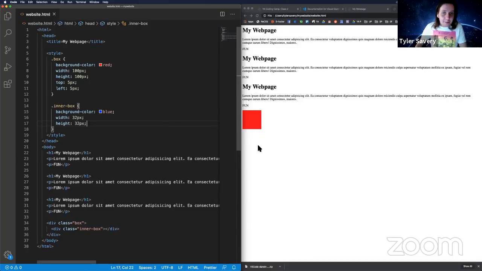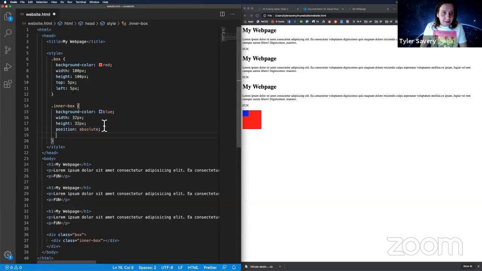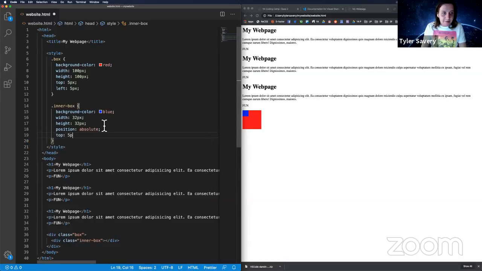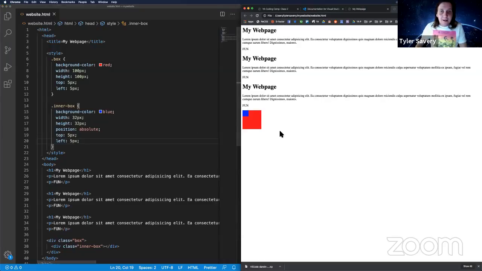You'll see it's inside of it, in the top left corner, because that's just its default spot. It's inside something, so it's going to try and find the coziest little place to live. But I could again give it position absolute, with a top of 5 pixels and a left of 5 pixels.